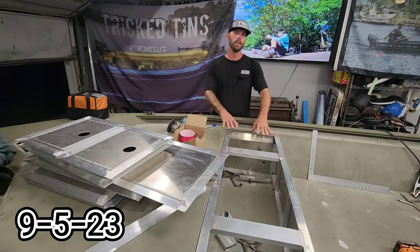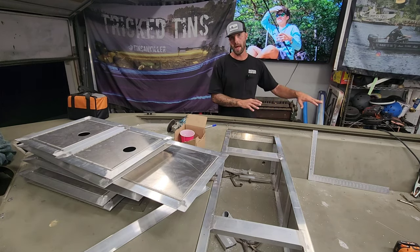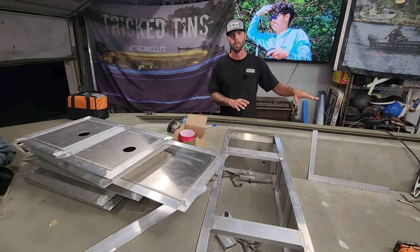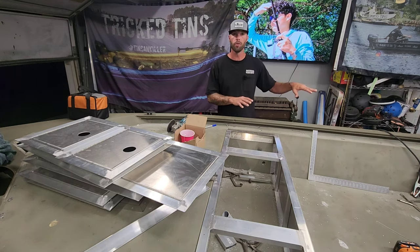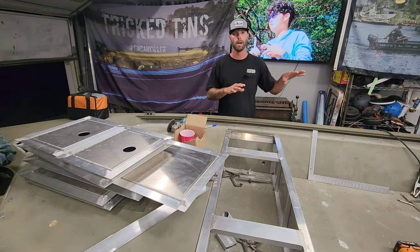Alright, guys. So I got this whole front deck framing and sheeting finished up in here last night. Then I moved on to the back and I started to put that kit in there, but I had some more stuff to do. I got to put holes for wiring and stuff in there. And it was getting late. It was pushing midnight or a little after. So I just called it.